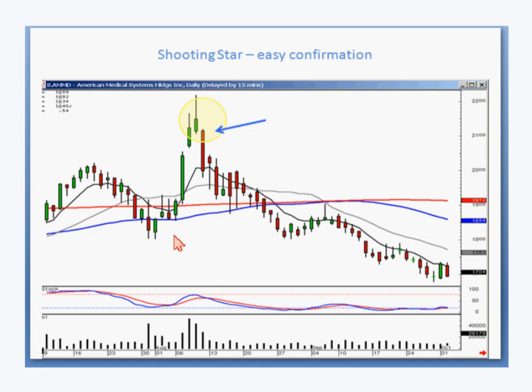Obviously, if we see a candlestick buy signal in the overbought condition, it doesn't mean very much. If we see a candlestick sell signal in the oversold condition, it doesn't mean very much. What we're looking for is the buy signal in the oversold area and the sell signal in the overbought area. A lot of people say, well, do you wait for the stochastics to cross? No, I'm just looking to see where they are.